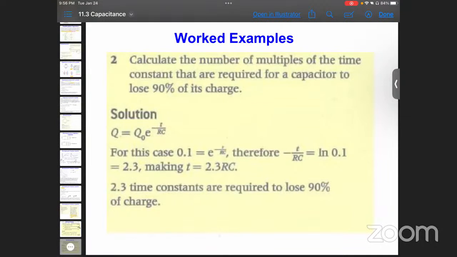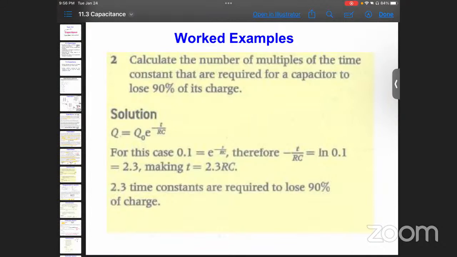Okay. So I don't want to over explain. The only formulas I need to know for 11.3 are tau equals RC, and the exponential decay, E to the minus t over tau. And the capacitor parallel and series. Capacitor parallel will be C1 plus C2 plus C3. And then in series, it will be 1 over C is 1 over C1 plus 1 over C2. And then there's still C equals Q over V.